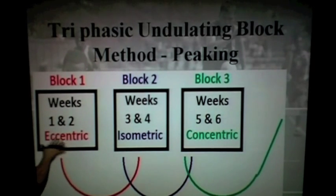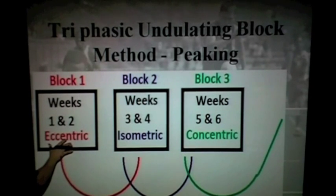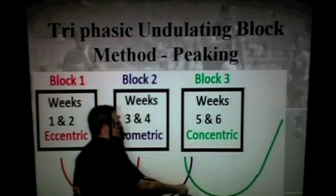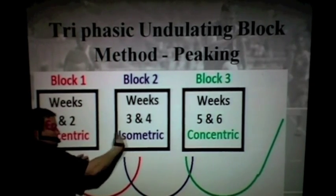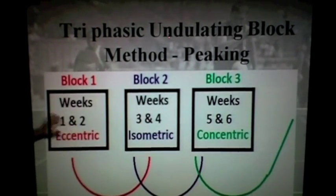But ultimately, the reason you don't ever put this not in this order is because the eccentric takes longer to recover from. So when I do it with my track team to peak for a meet, 8 weeks later or 9, they recover from the eccentrics in less time. They'll recover from the isometrics, and then the concentric they can recover almost 2 or 3 days. This takes a long time. The more experience of the athlete, the longer this takes to recover from, folks.